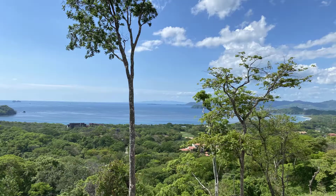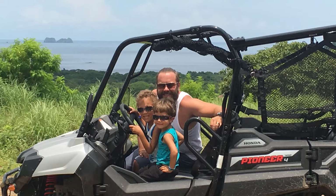But I mean, at the end of the day, you get what you pay for. If you want to live closer to the beach and you want to live in a bigger house, you're going to have to pay more. If you want to live further away, maybe in a condo or maybe somewhere that's not a gated community or a little harder to get to. That's the other thing. Like, what are the roads like? Some of these places are up on a mountain. They're beautiful views, but to try to get there, you need a 4x4 for sure. Or like if it's rainy season, then the road starts getting washed out and you can't get there. So just some questions to start to ask and understand, especially if you're trying to do everything remotely and line it up.